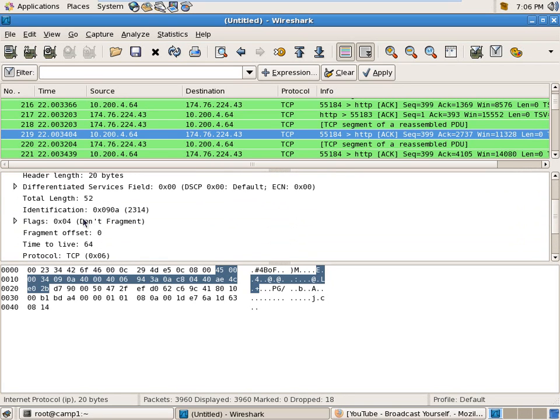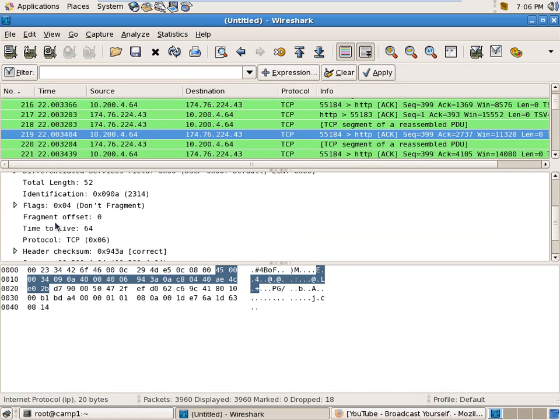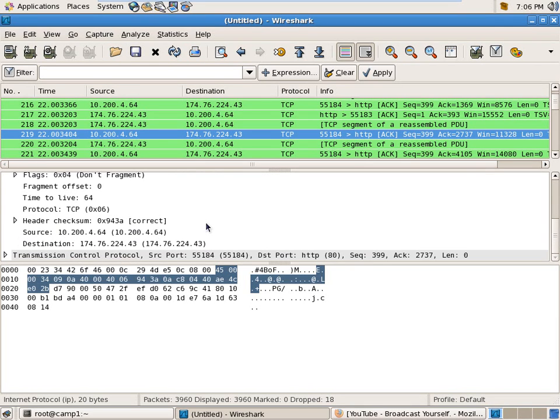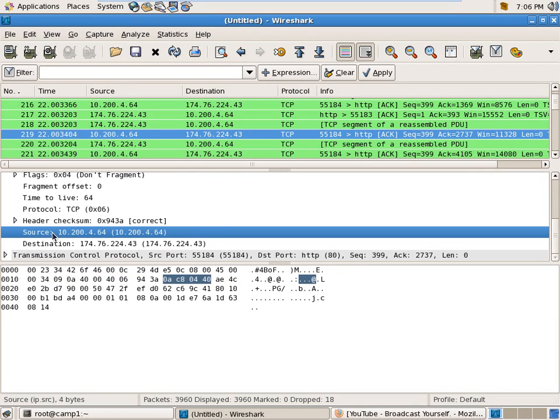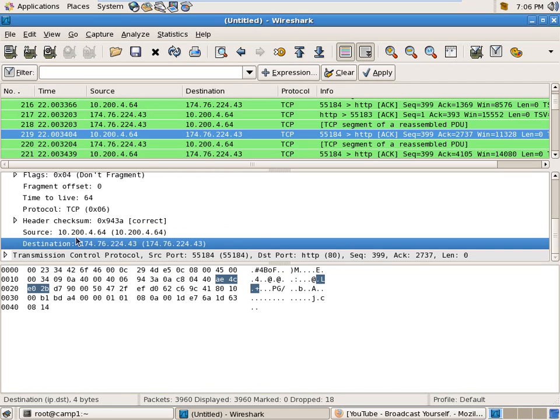We've got flags, time to live, and what protocol this packet is. But the most important, you can see down here, we've got source and destination. Those are the IP addresses. So that is the layer 3 addressing that we talked about. Layer 3 has the source and the destination IP address.